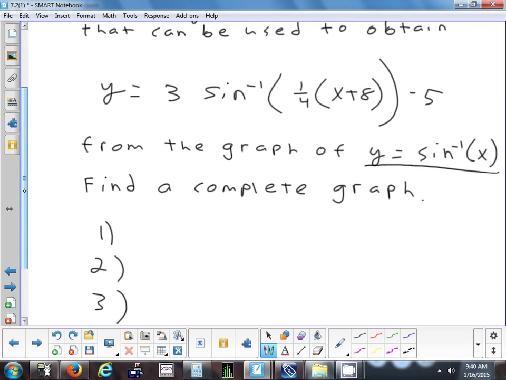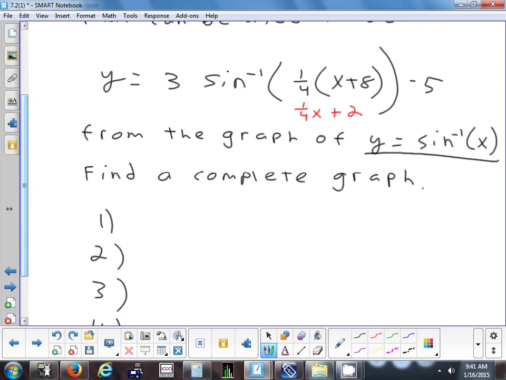Okay, I don't like the way the book wrote this problem, though. There's something I would do here before I even start listing the transformations. It's not in the standard form that we normally have, the A, B, C, D. It's not written that way. Did anybody see what I'd have to do to make it written that way? One small thing. Distribute the 1/4. Just distribute the 1/4. Okay, so what we'll do is write it as 1/4 x plus 2. Now I can see shifting, stretching or compressing, all that stuff.